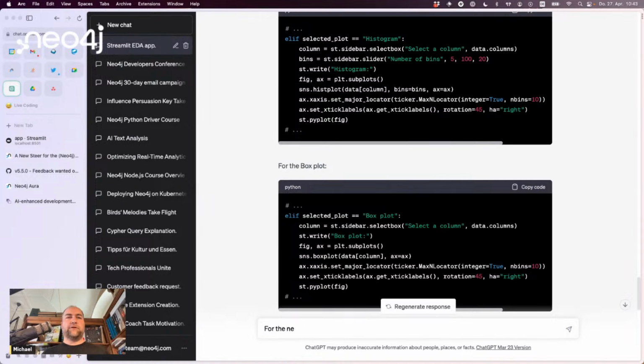For the Neo4j Python driver, is there a to method to turn an eager result into a data frame?